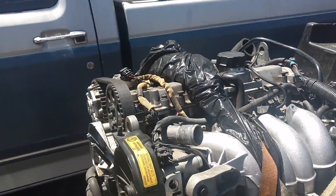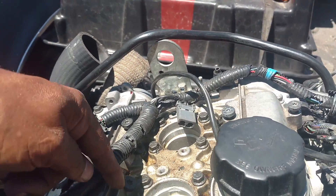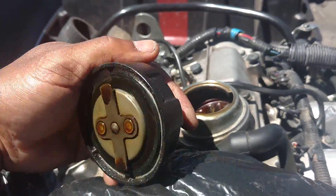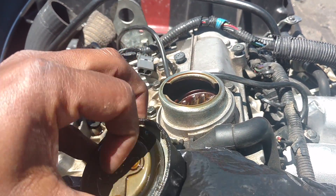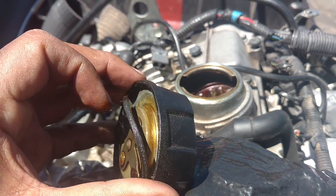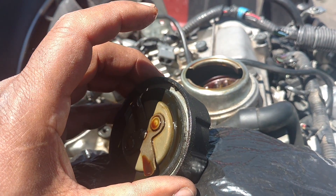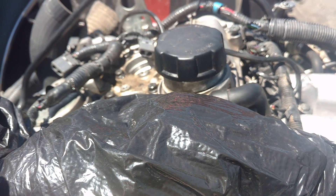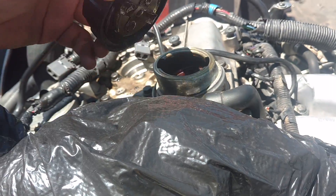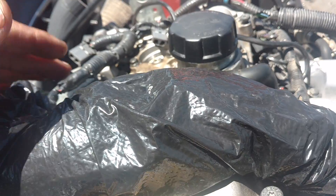Now, it is very common — pretty much normal — to find oil on top of the engine down in there. Most of the time, that seeps out of your oil cap. Your oil cap seal should be nice and soft, not hard and crunchy like this. These should be real pliable. Over the years of taking the oil cap off and on, you wear out the cap — maybe the groove down in there, maybe the tabs on the cap. If that cap is not real tight, it's easy for oil to get out of there.